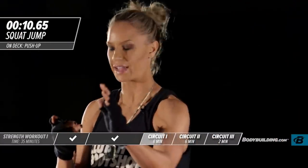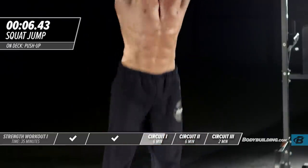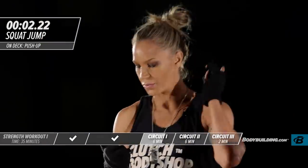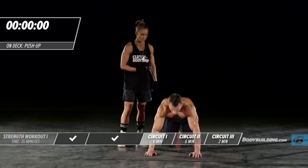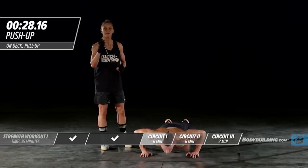And last 10 seconds. 9, 8, 7, 6, 5, 4, 3, 2, and 1. Perfect. All right, let's get right into our final round, into our push-ups. Take a deep breath of air, go. Perfect. 30 seconds, as many reps as you can do.